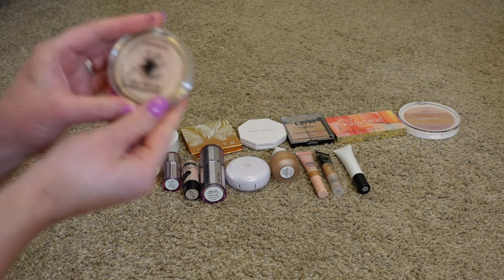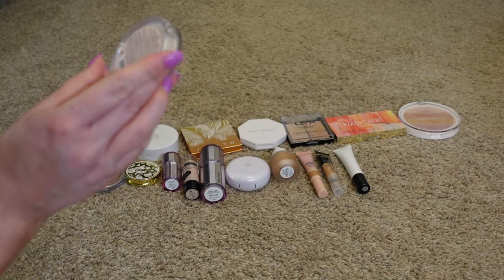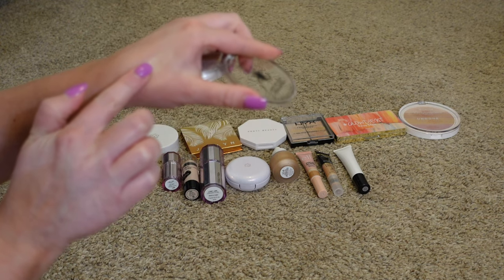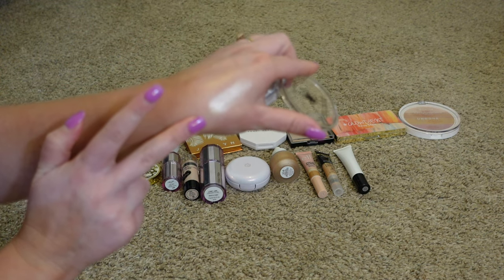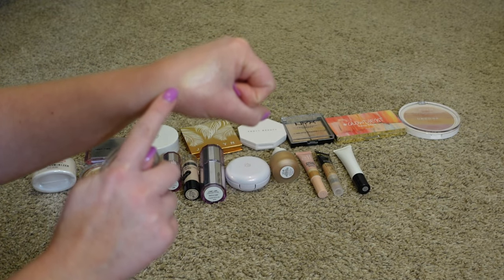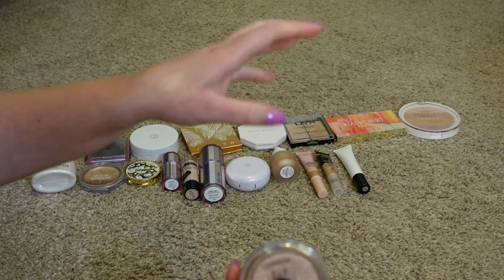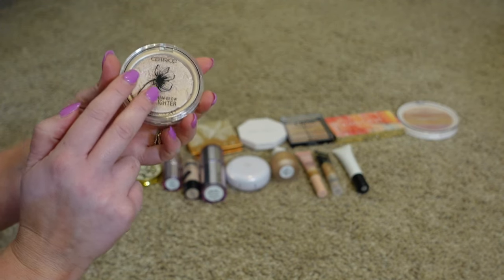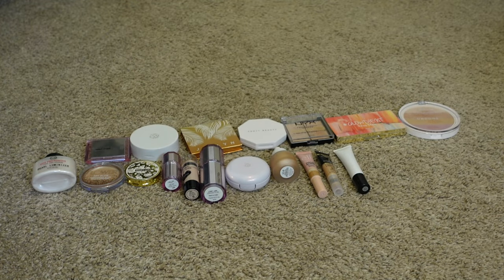All right, so then we've got this Catrice More Than a Glow highlighter. It's in the shade Supreme Rose Beam. Ooh, it's got a dent in it. That means I love it. So this one I love for when I'm fair. It's beautiful, and it's a little bit punchier if you go in with a denser brush, and of course you can make it a little bit more diffused if you go in with a fluffier brush. So I love this one. I will be keeping it because I think it is beautiful.